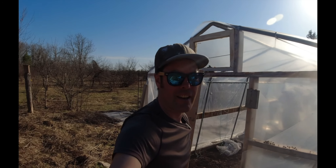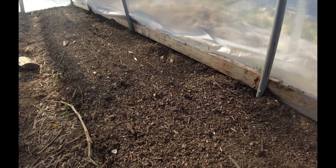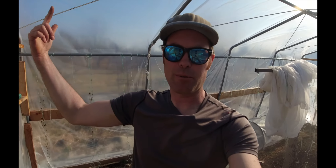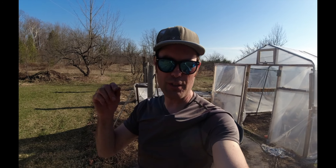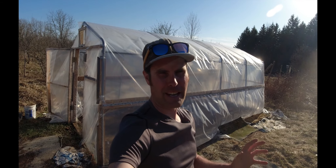I was out here the other day and I planted some spinach and radishes in the greenhouse, so I need to water them again — this will be the third day watering. Trying to get an early start; it's early April here, but with the season extension from my greenhouse I'm able to get stuff started earlier. It's supposed to be really warm the next week and then rain almost every day after tomorrow, so I can get some stuff planted out. I'll get some carrots going over the other side as well — they like the wet ground, and it's kind of timed so it'll rain every day so I don't have to water them.